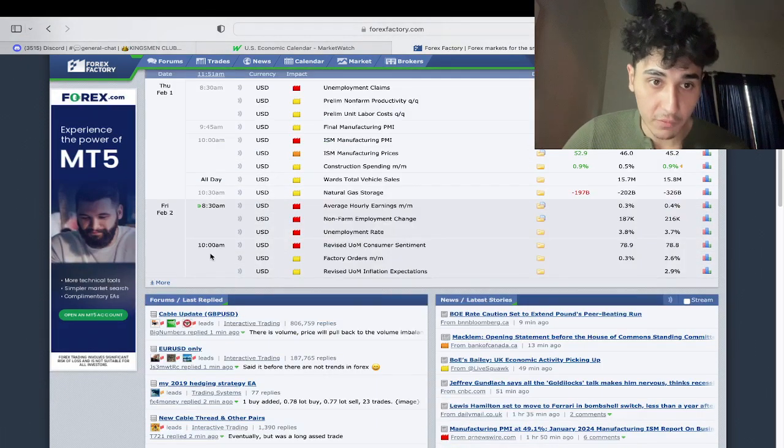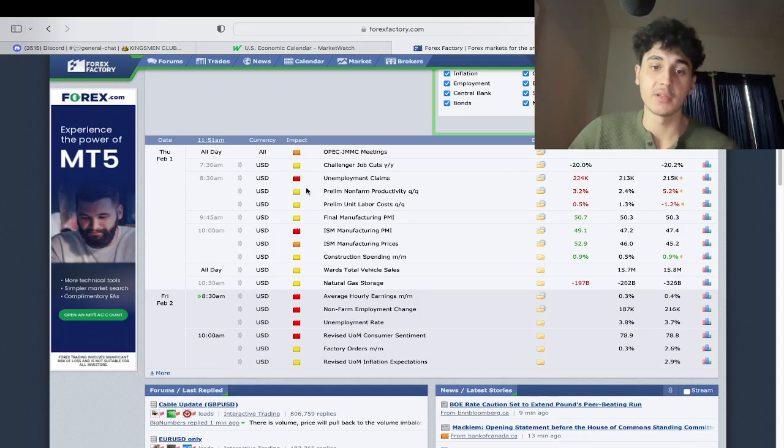And then all of these times are going to be Eastern, and then obviously I utilize these data sets to either take a trade before, take a trade after, or just not even trade that day at all, because when there are a good amount of data sets, especially if they are red or orange folders, that is likely to leave an impact on price action, and that impact can either be just crazy volatility or crazy consolidation, which is realistically not what I want to trade, right?